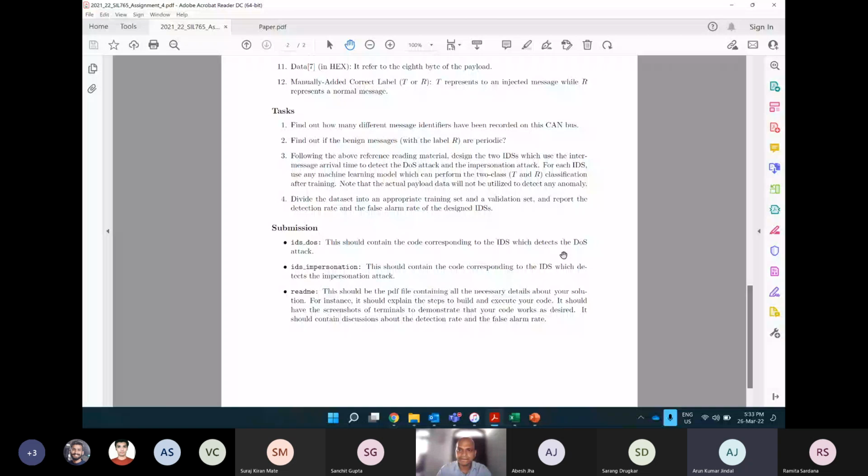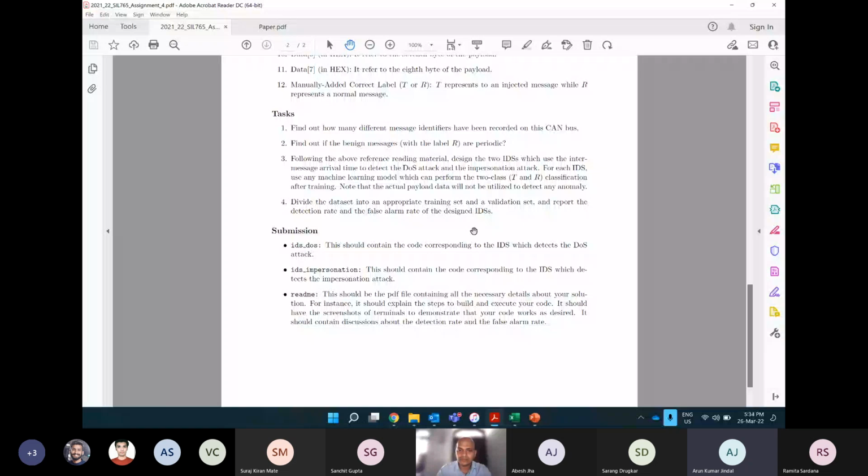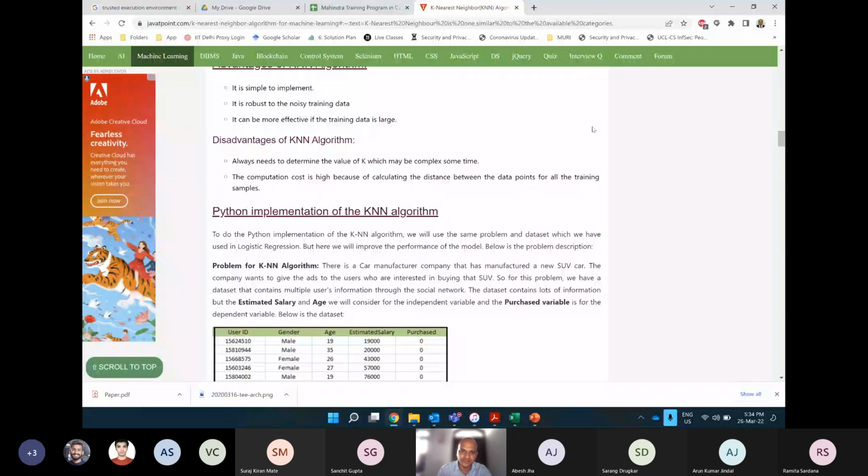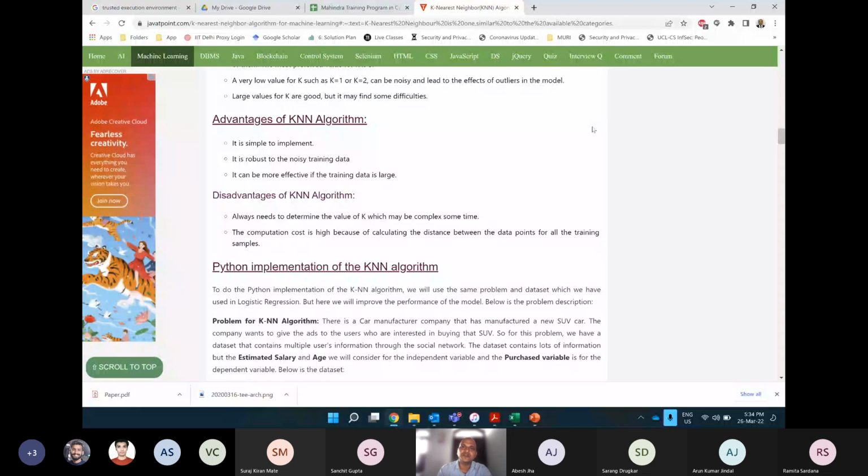Sir, in this k nearest neighbor, there will be 26 clusters, no? Because there are 26 different types of messages. This is just the way you can interpret it, so please feel free to interpret it like that. What I was saying is that for each message, if you plot, you will see 2 clusters. And if there are 26 messages, you could detect the anomaly message-wise, or you could accumulate all different messages and then detect an anomaly. It depends on the design. Feel free to use any design.